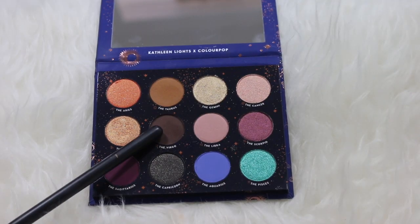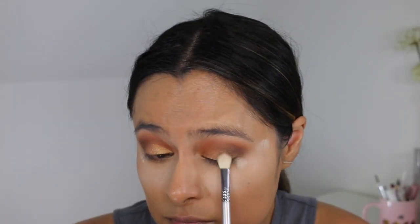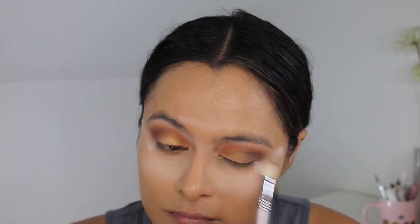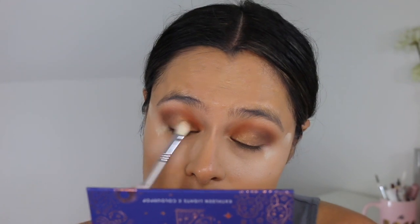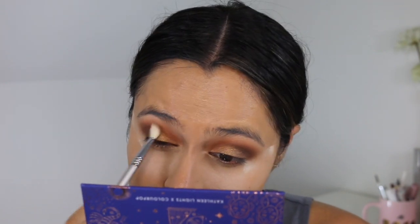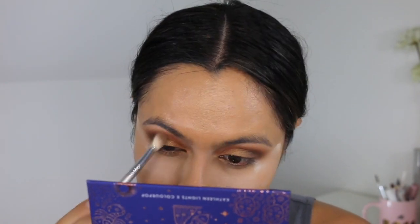And to smoke out the look, I'm going to dip back into the Virgo, and with a fluffy blending brush, I'm going to be placing that onto the outer lid space. I'm not trying to make it too harsh, but you can definitely do that if you like, just by adding more of that shade on the outer lid space.